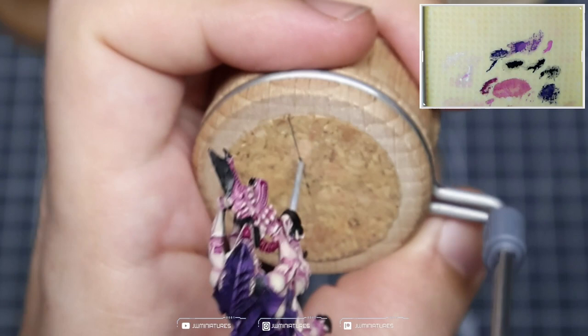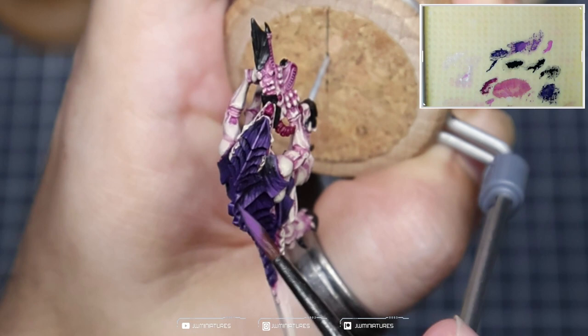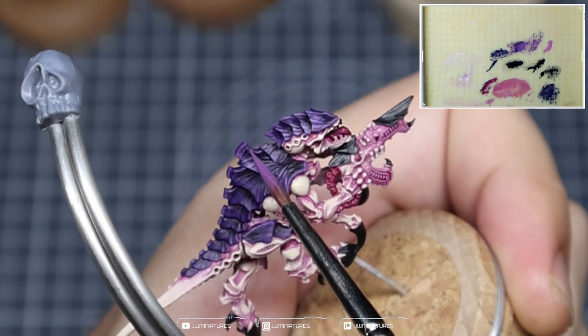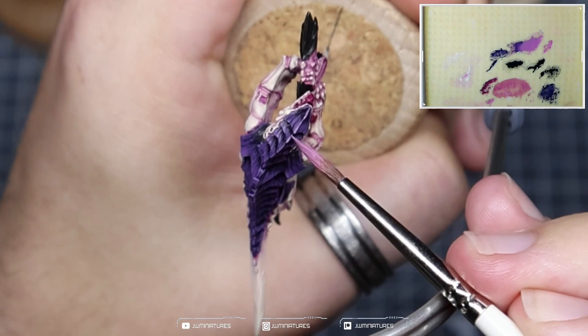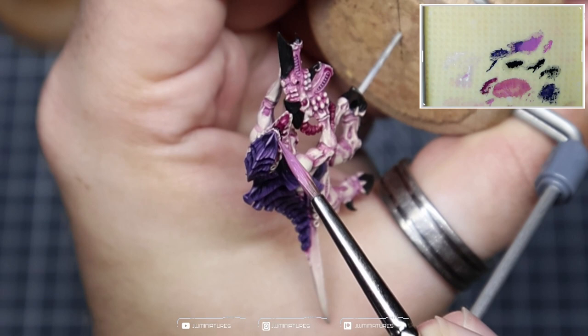Once you get into the flow of doing these lines it actually becomes quite easy and almost quite relaxing. It does take a wee bit of practice to get the brush control down, but I do recommend that you spend a wee bit of time practising on a bit of paper or on another model. It really does add to the finish of your nids. Your lines do not need to be perfect here — creating some irregularity or variance within your panels just helps add to the fact that these are all organic beings. They all differ a wee bit, some have more pigmentation, some less. So just enjoy the process.